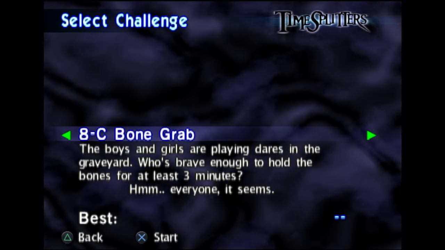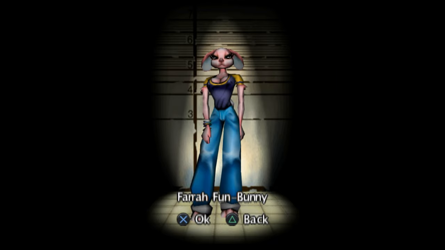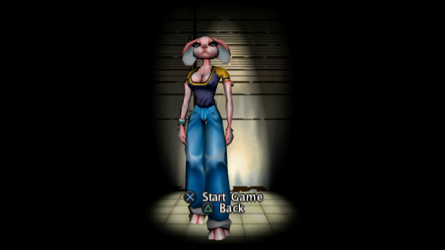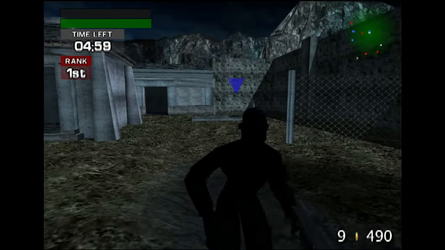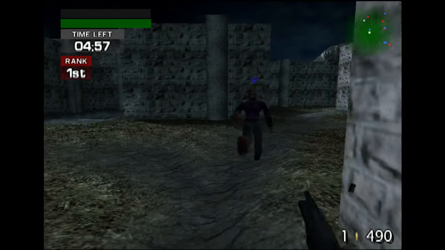So for 8C, you have to help your team hold the bag for 3 out of the 5 total minutes, and this is maybe a 5 out of 10 for difficulty. Friendly fire is still turned on, so keep that in mind.